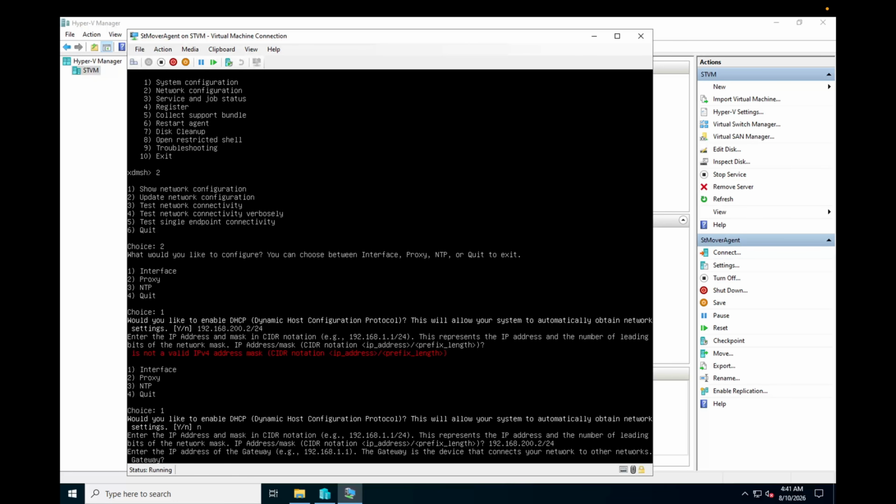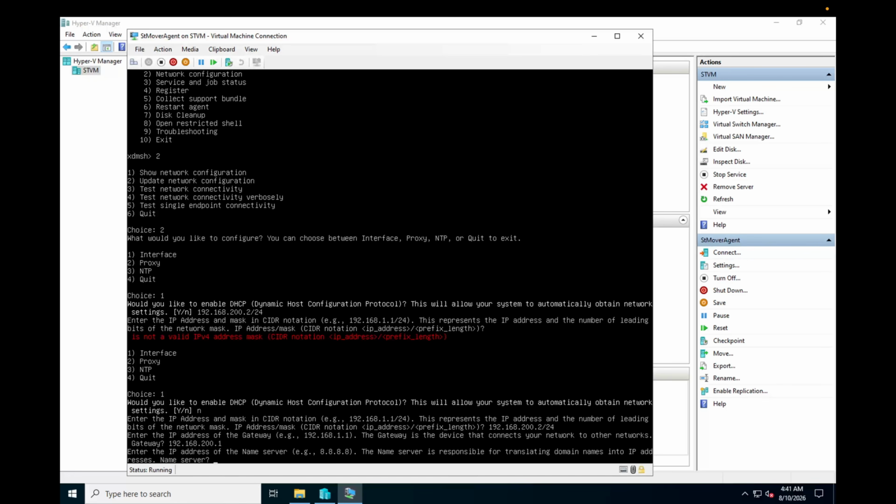Then it asks for the gateway IP. Then the name server. Here you can give your domain controller or whatever name server you are using.